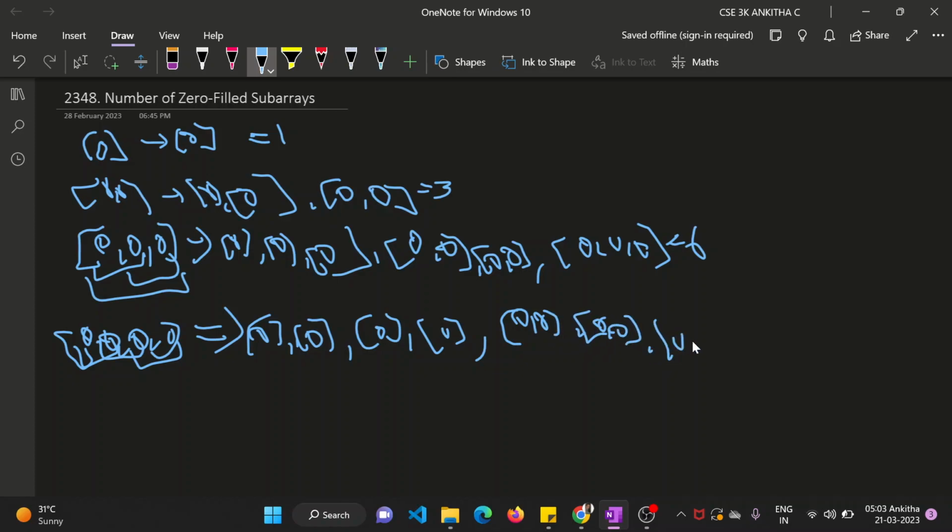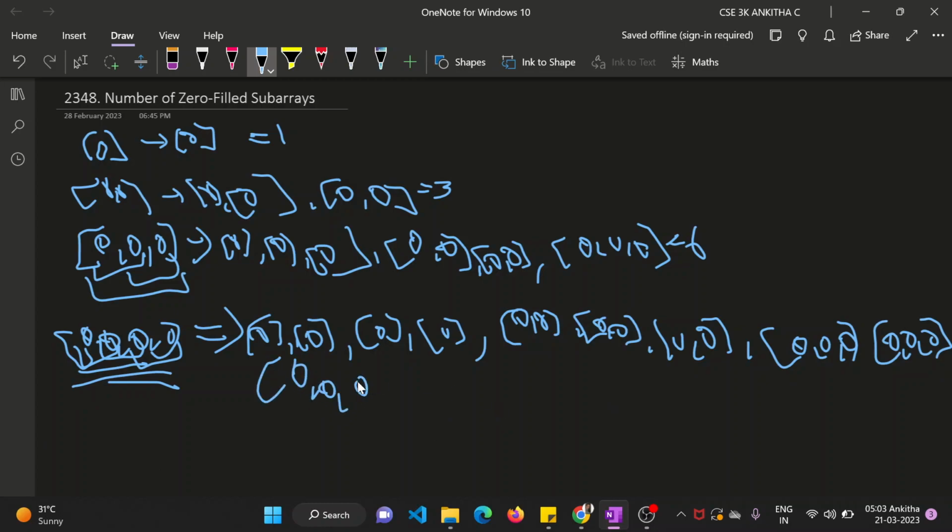Then comes the three zeros, 1, 2, 3, and 1, 2, 3. So that contains two. And at last, the entire four, 0, 0, 0, 0. So that is nothing but 4, 3, 2, 1, which is 10.